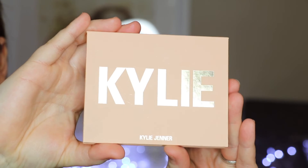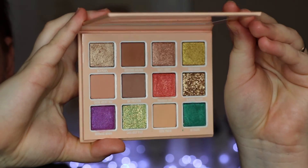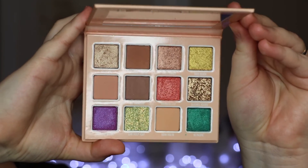The last palette I have is Kylie's Summer Under the Sea palette. I wanted to mention it because I have used it in a video — I'll link that — but besides that I've only used it off camera. Because of how neutral it is, I wasn't sure if you guys wanted to see more looks with it. If you do, let me know and I'll do some — maybe a Wednesday Wine or an IGTV video for my Instagram. When I wear it day to day it's more just a neutral look, but this palette is gorgeous for that because of the neutral tones, and there's some color if I want to add a pop.